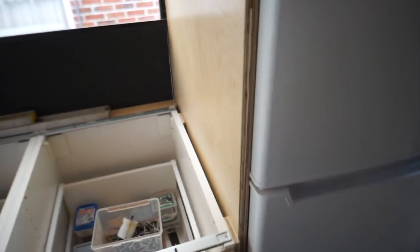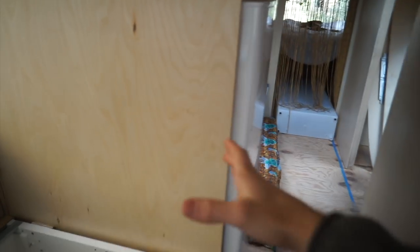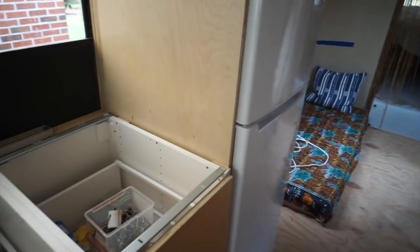I'm done scribing. I'm not doing any more scribing unless you want me to come scribe on your bus someday — I'll help you but I'm not doing it for myself anymore. So here's the plan: I'm going to take my old biscuit joiner, which you might have seen me use for the plywood boxes way back in the day, and I'm gonna cut some slots into here. Then I'm gonna cut a piece to add on, glue it in and probably tape it in so that it glues nice and tight and hopefully it looks okay.